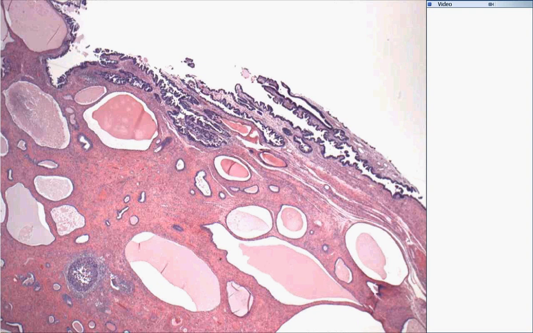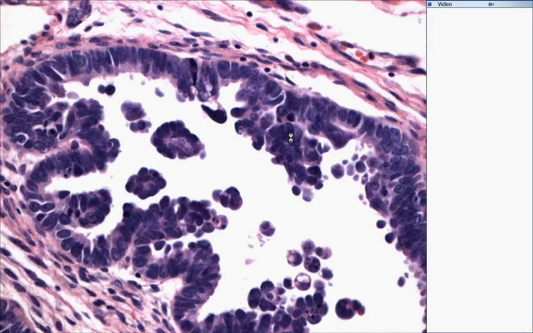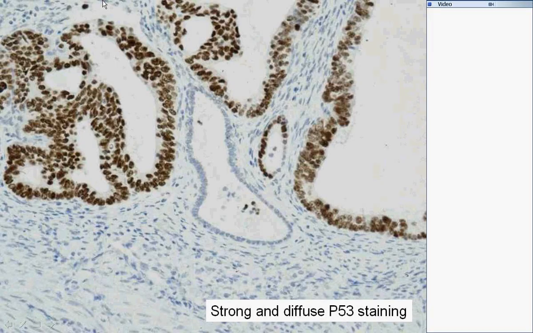Another issue that I would like to discuss briefly is the presence of a serous carcinoma arising within an endometrial polyp. This can be quite treacherous, and my opinion and my request to you is when you see an endometrial polyp in a postmenopausal patient, I suggest that you submit the entire endometrial polyp, because these areas you could misinterpret as actually hyperplasia, or really when you look at it on the high power, this is a serous carcinoma. This is actually not uncommon when you actually look for it. And when you do the P53, it obviously lights up like a Christmas tree.